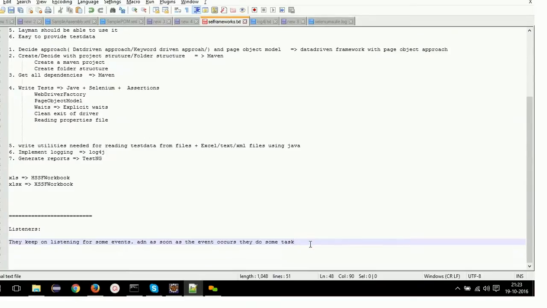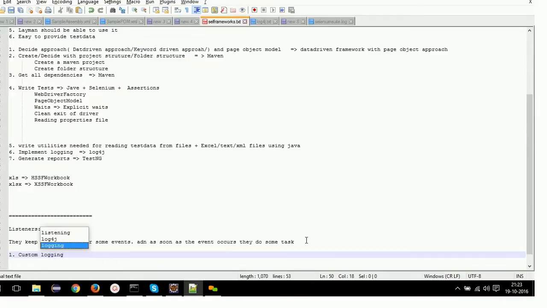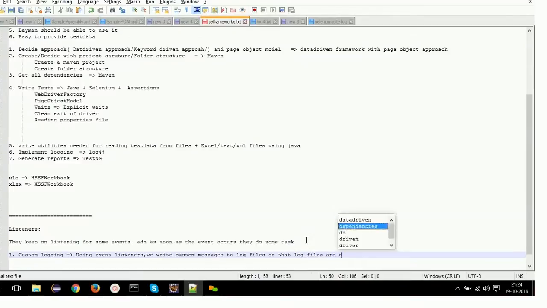So this is called custom logging. What is custom logging? Using event listeners, we write custom messages to log files, so that the log files are descriptive.